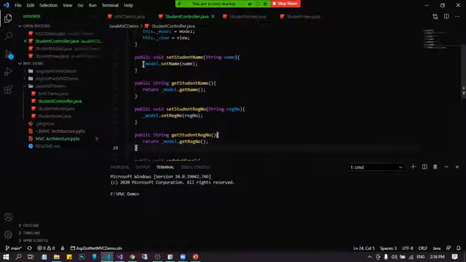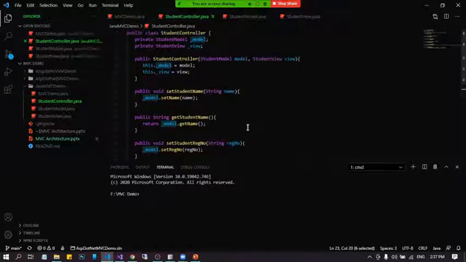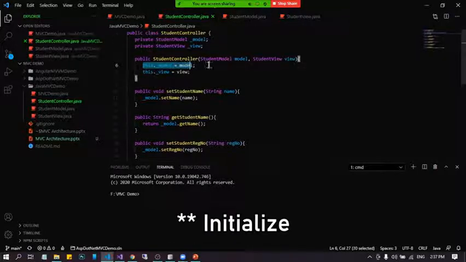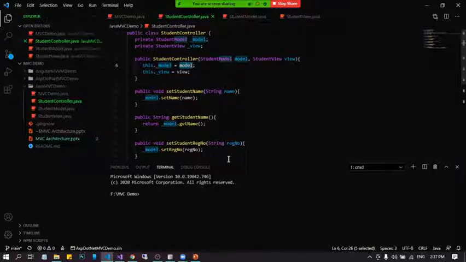Actually, you can see we are calling those methods in the model: model.setName, model.getName, model.setRegistrationNumber, model.getRegistrationNumber. This is possible because we are creating an instance of the student model here, and that instance is not actually enough. We need to instantiate that. To instantiate that, we have to pass another model to this controller, right?